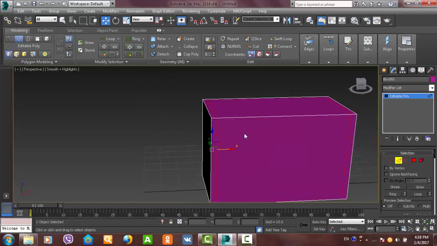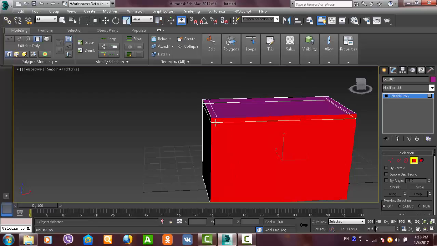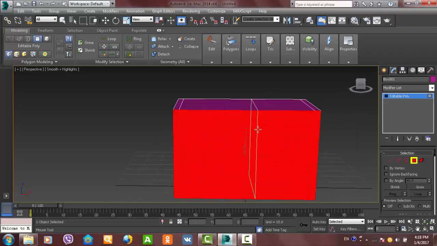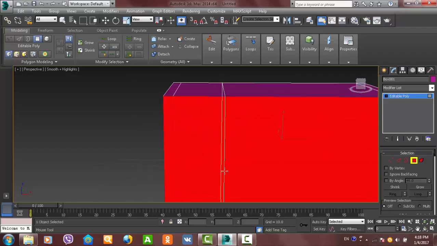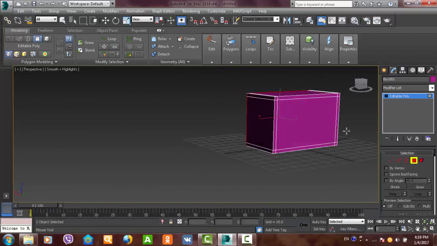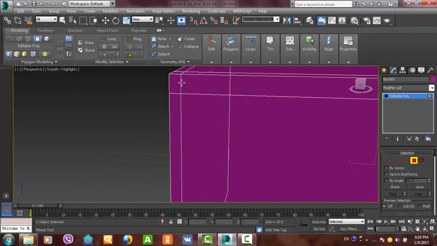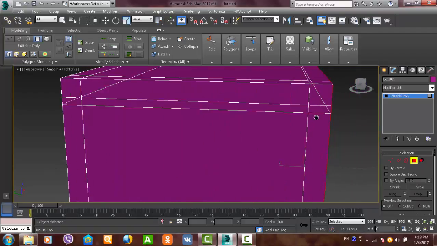Now we can do this thing by selecting polygon and clicking on edit and clicking on swift tool. It's the same, but I'm afraid that I can't make it symmetry here. But let's make it with this one, okay? With just a box. So one hand, one hand. In fact, this one is easier as well. It's quicker.